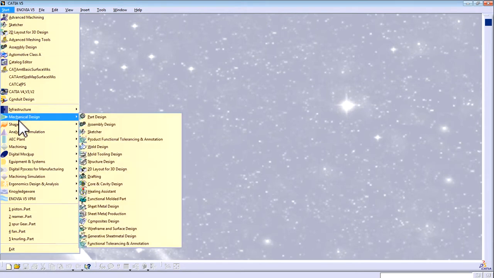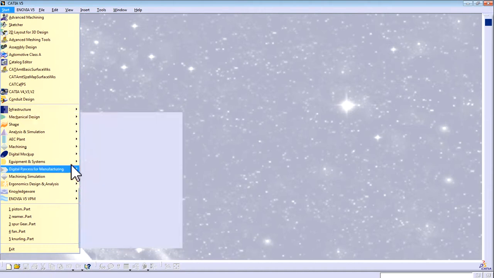The first thing we are learning is part design using Sketcher, of course. Then we are going to assemble this in the next tutorials. We are drafting it. Then there are some options like wireframe and surface design, which is useful for critical curves and shapes. Then generative sheet metal design, used for sheet metal tutorials.